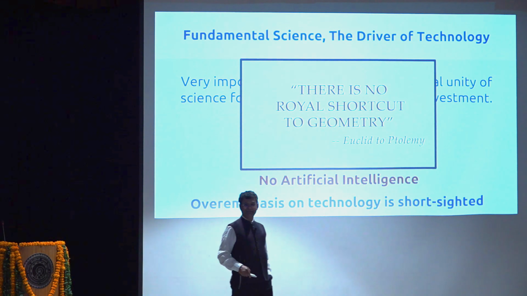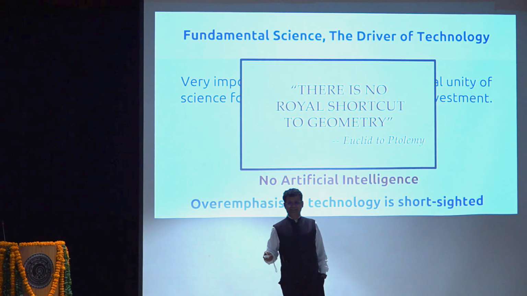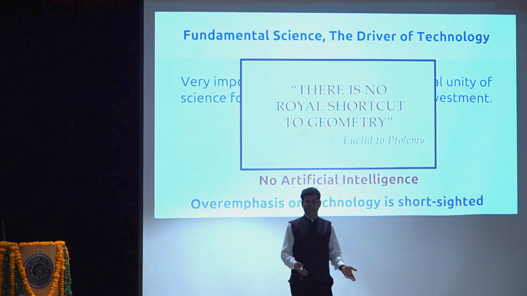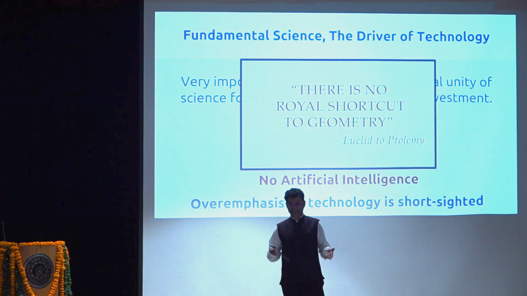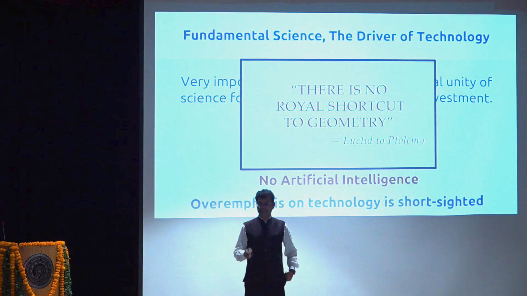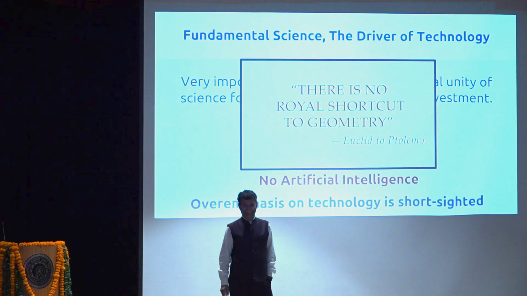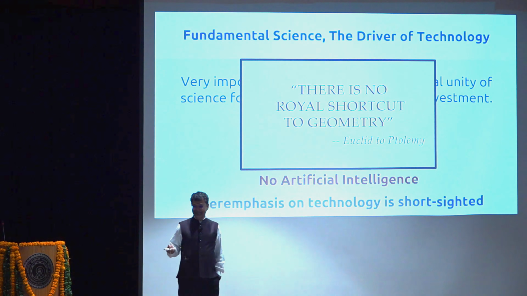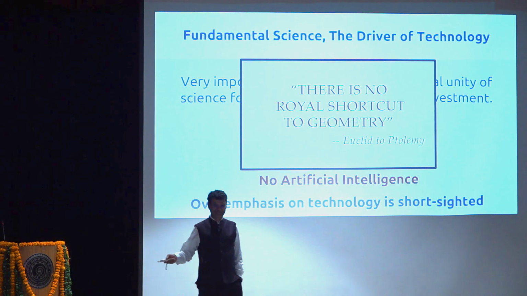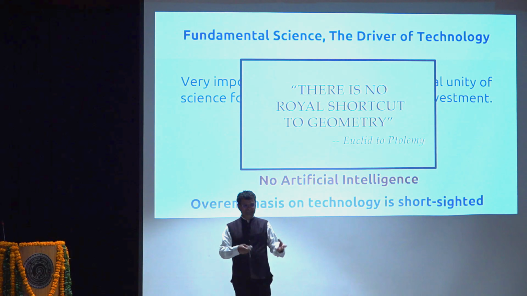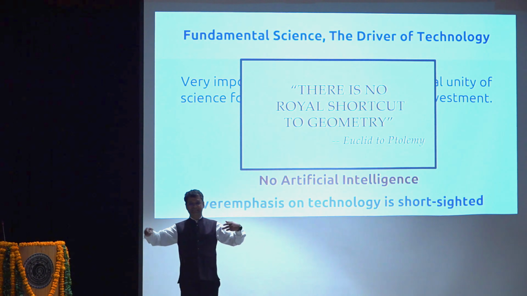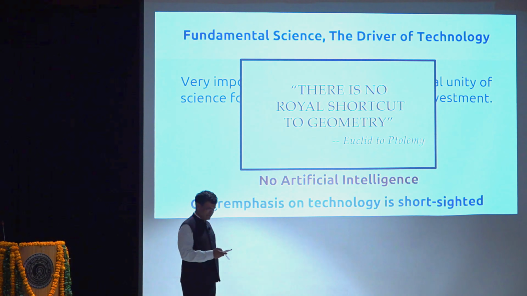There is a nice quote of Euclid. When Euclid was asked by Emperor Ptolemy to teach him geometry, he found it too hard. So he said, okay, Euclid, can you please simplify? Can you make it easy? And he is supposed to have said that there is no royal shortcut to geometry. And I think one can say the same thing to policymakers, that there is really no royal shortcut to technology. You have to invest and build a scientific community in your country, while at the same time building technological competence.